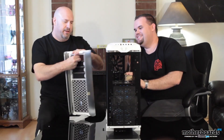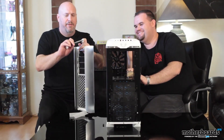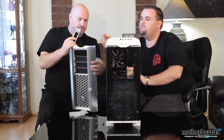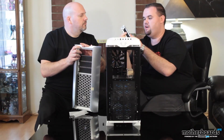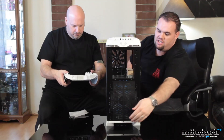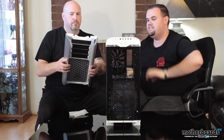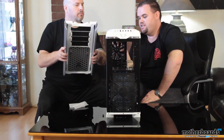All these front panels are also very easily removed. They also feature inside a padded foam piece, which also doubles as a filter. These can be removed — they basically pull out here, but they are a little tougher to put back in, as the fans aren't actually pulling through here. This is more just passive collection, so you probably won't need to clean this as much as you would the front grill area, which actually has its own removable filter right here. That's the one you probably want to clean. The ones encapsulated within the mesh piece — we don't really recommend removing those, as it would probably create more issues than it would solve.